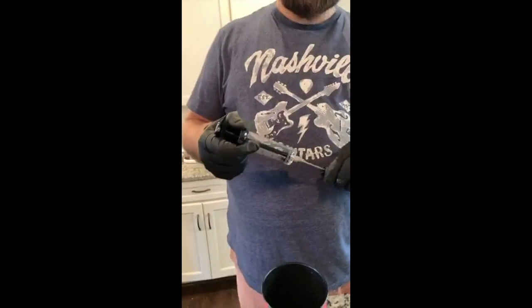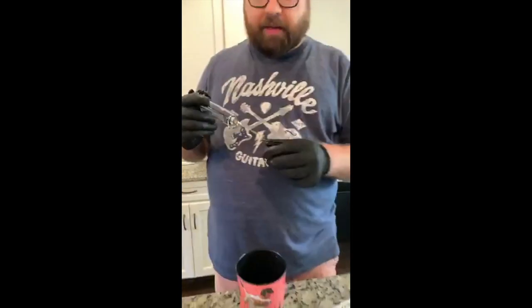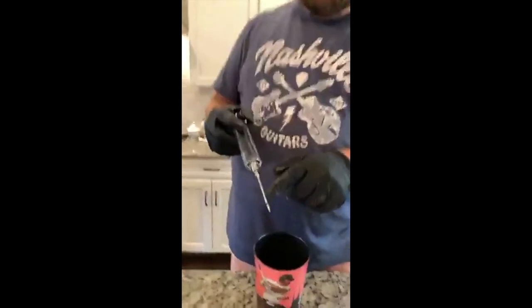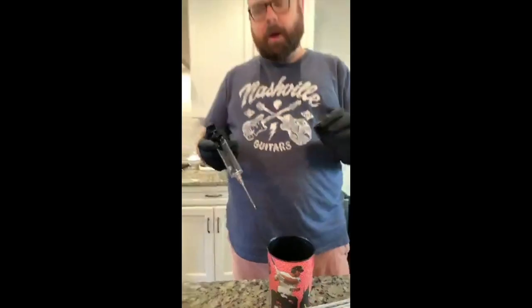So anyway, we've got this, and I've got it in a cup for a reason. You could mix this in a bowl, but then you're going to have to tilt the bowl and hold the bowl in really weird ways and probably spill it to get enough fluid to be able to put this needle down. This needle is not super fancy. It's not as nice as the one that I normally have. It only has holes down here at the bottom instead of up and down. But this needle was $1 and it was at Walmart. And my good needle is not working great. So we're going to try this one and see if it works.